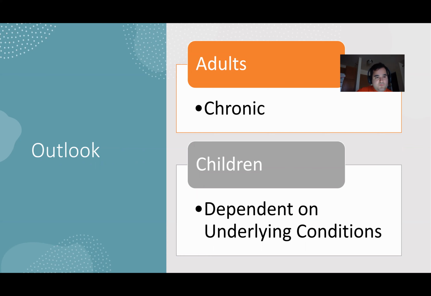So the outlook or the prognosis for congestive heart failure is really linked for adults in that chronic idea. So the comorbidities due to those cardiac causes. So, it's chronic, it's going to be lasting for a long time. However, in children, it really varies because of that underlying condition. That being said, we really don't see this in the field as much, as they're usually caught during exams after birth up to 12 months and all those different imaging in hospital.